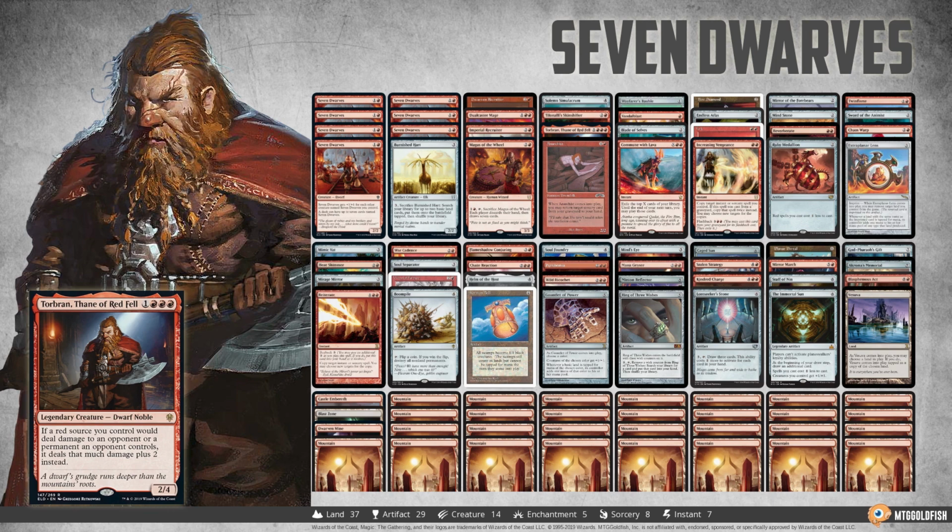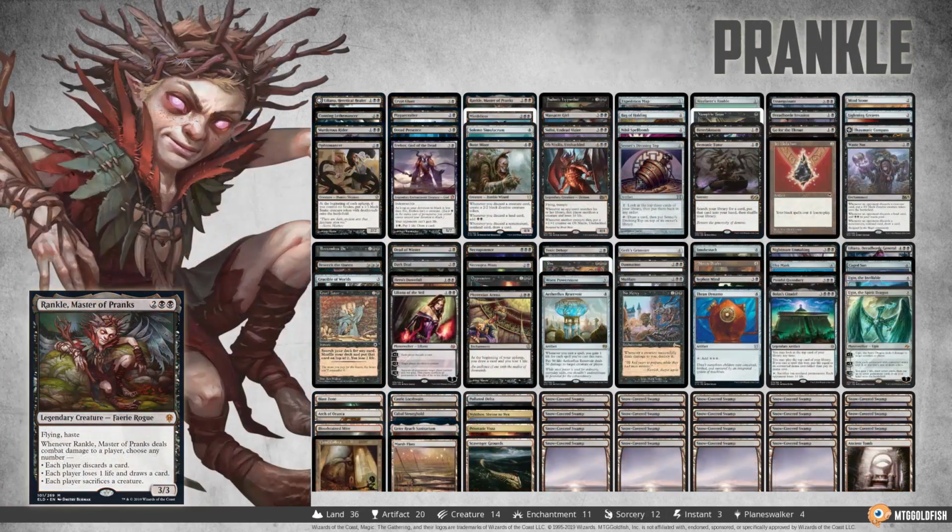Moving on, we got Krim. What commander are you representing? I'm playing Rankle, Master of Pranks. And I feel like the flavor and the name of the card makes it feel like this is the perfect card for me. Somebody's got to be the heel at the table, and I think that's going to be me this week again. So, I don't want to really talk about what my deck does.